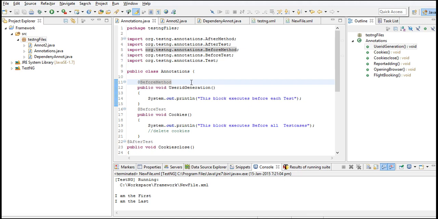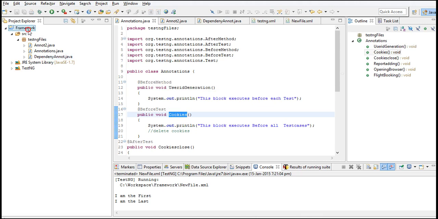But here with this beautiful feature we can keep track of all these test cases. So out of 40, if you don't want to run 3 test cases, even that you can achieve with the TestNG XML file. So let's see how to write that file and how to manage all your test cases with the help of the XML file.